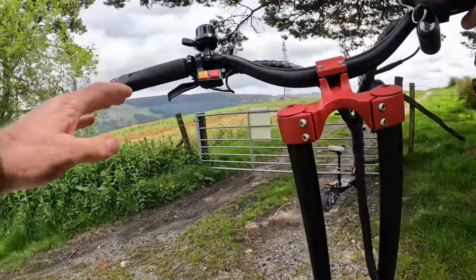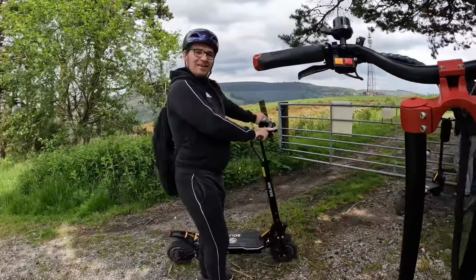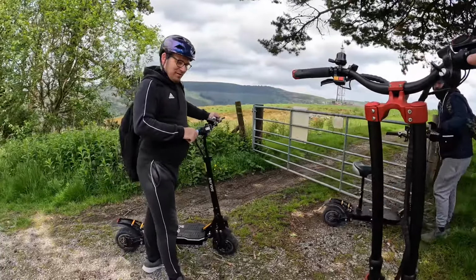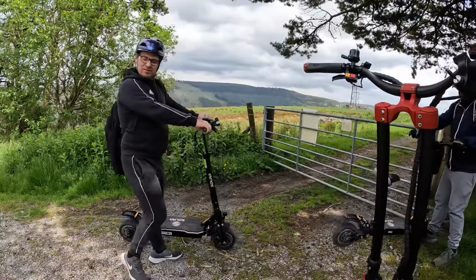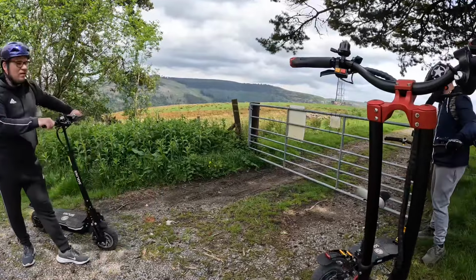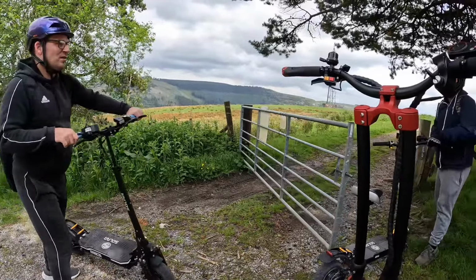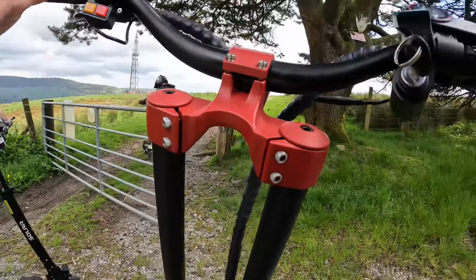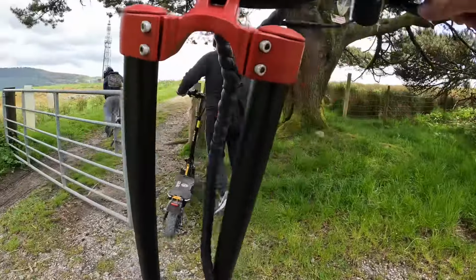They're made for this terrain. What, yours or mine? I wasn't thinking they were made for this terrain. Yeah, I've got road tyres. I need to change them soon. Nobbly ones would be better because you'd get a bit more grip on the mud. I reckon they've got both terrains, road and off-road.